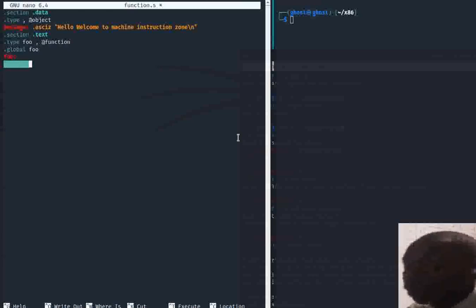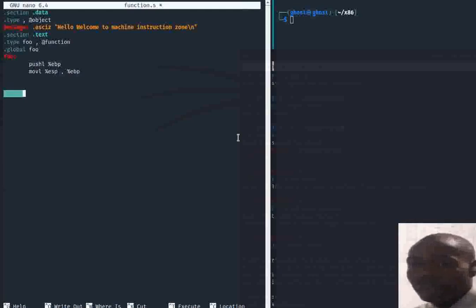When you write a function in machine instructions, you should initialize the start so it can accept variables. Push EBP, move ESP to EBP. Our function will return nothing, it means a void function, with no operations.